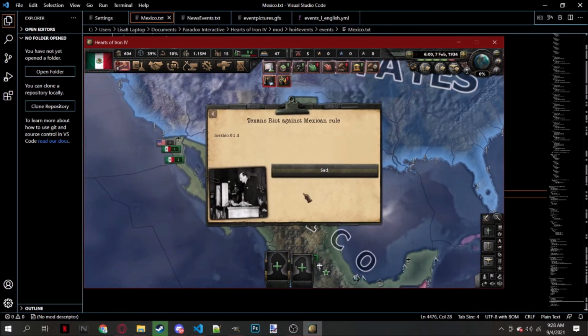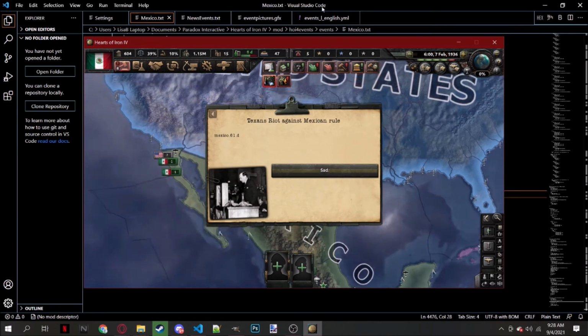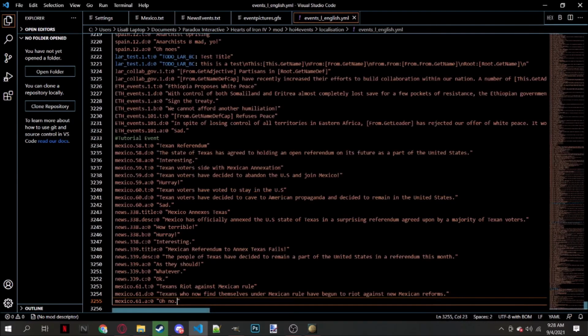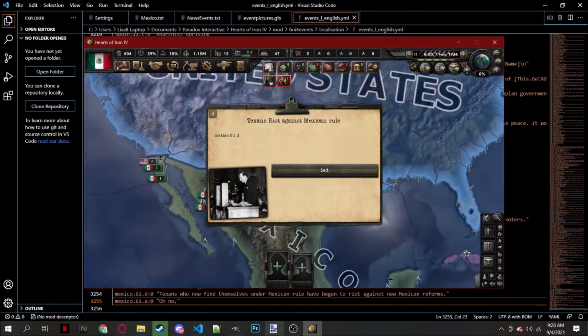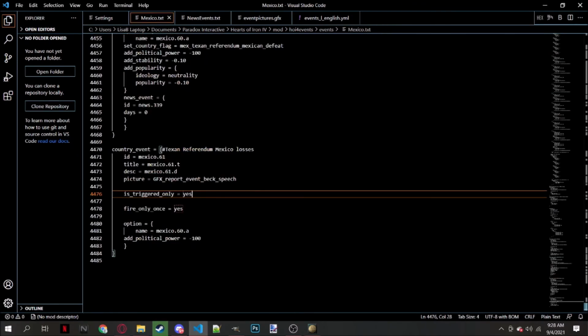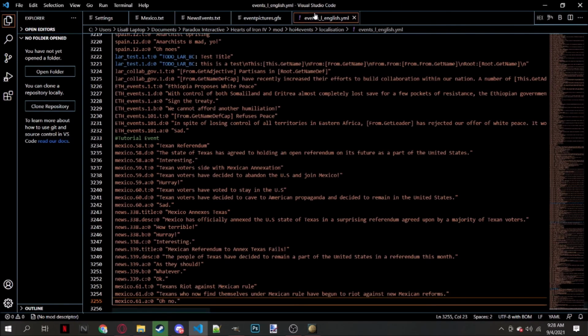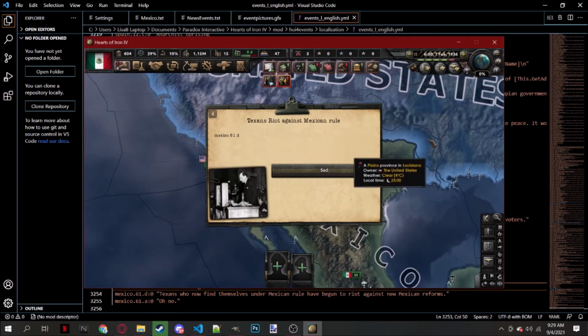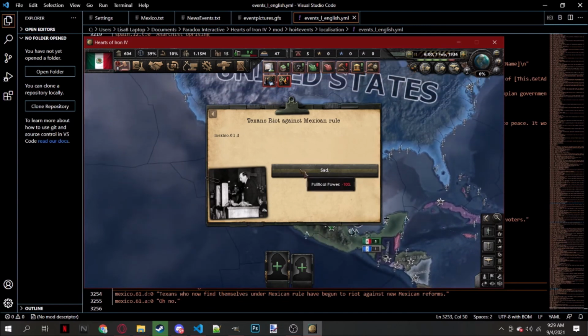Here, Texans riot against Mexican rule. Sad. That's weird. Oh, that's weird. Why didn't the? Oh, wait a second. Oh, I think that's just because I'm not using debug mode, and it didn't do it, but it's fine.